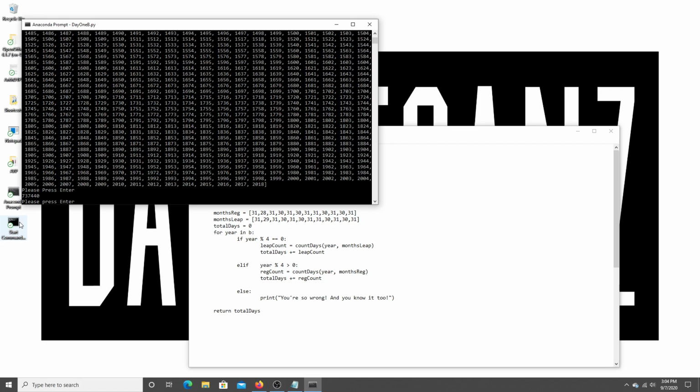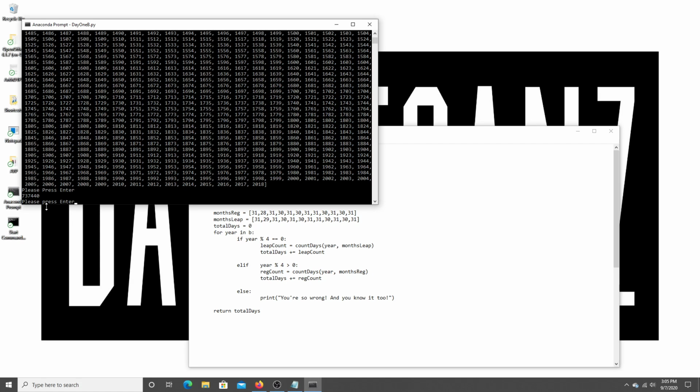If every month since year one was 31 days, it would be about 1,400 days higher. So this is showing me that it is 737,440 days since day one.